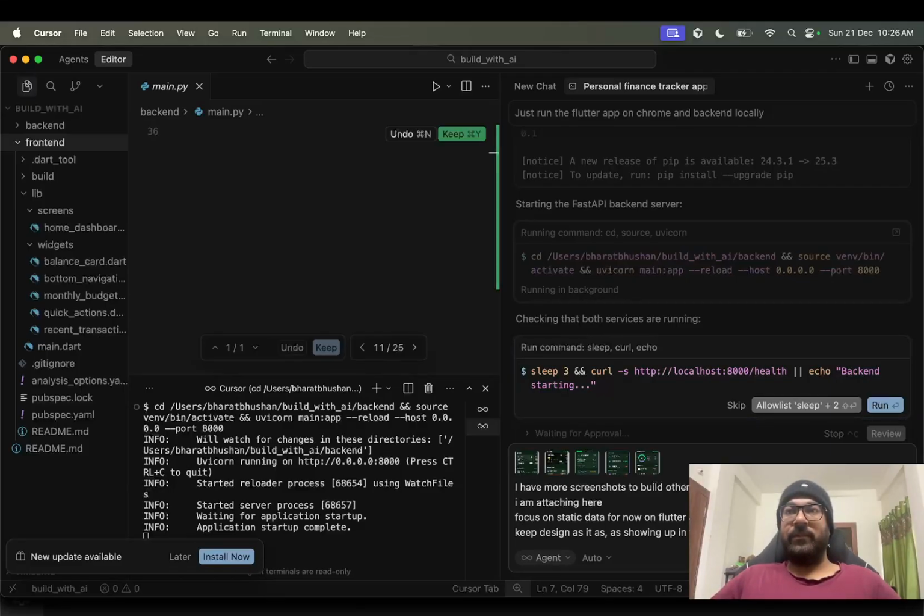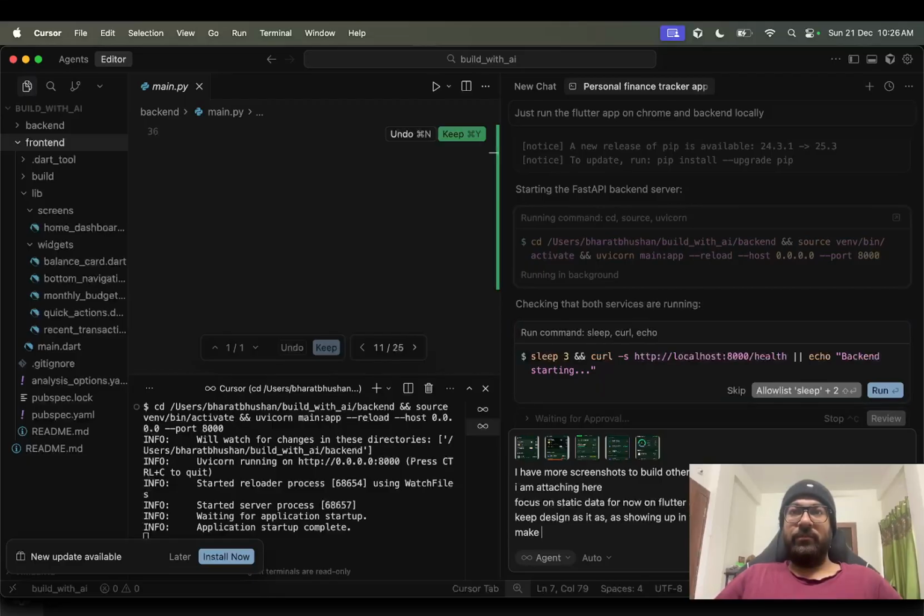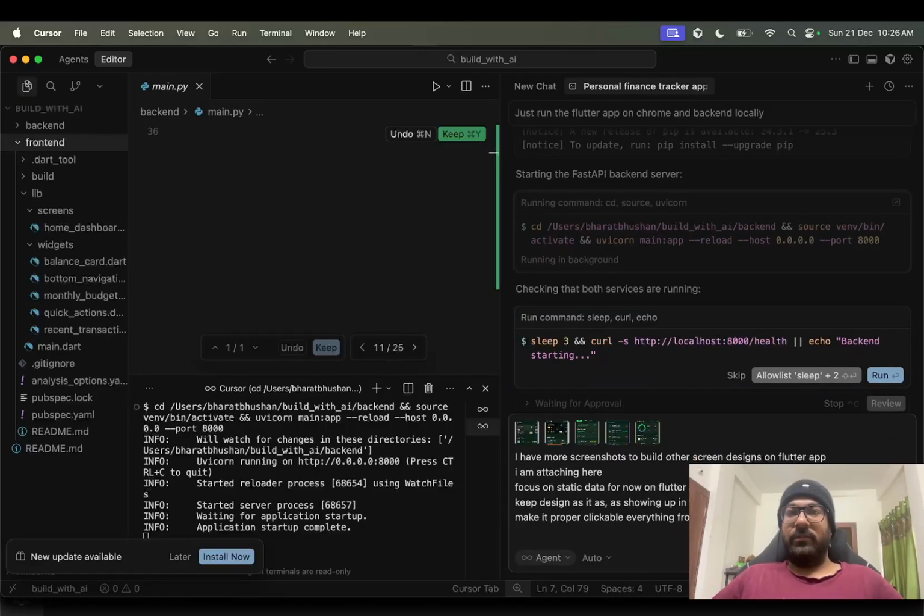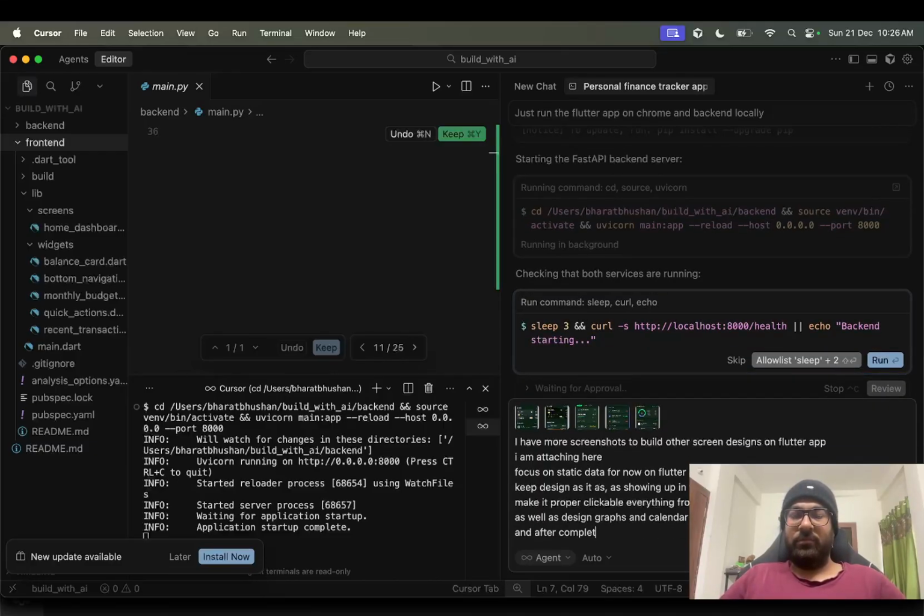I just want to mention: make it open everything from the app to the screen, as well as the design as it is seen in the screenshots after changes.